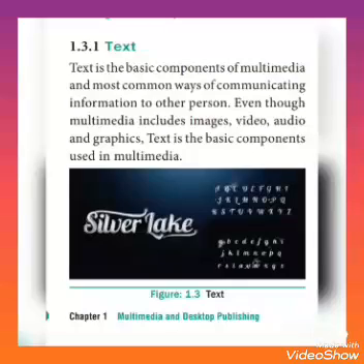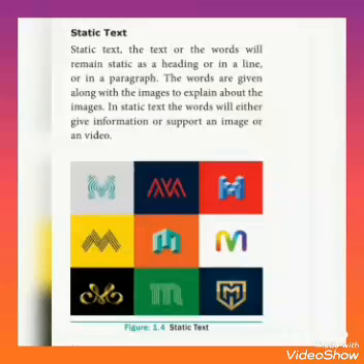So what is meant by static text? In the name itself we can identify, static is constant, which means it remains static. It will not change at all. That is called static text. So static text is the text or the words that will remain static. In static text, the words will either give information or support an image or a video. This is the static text.